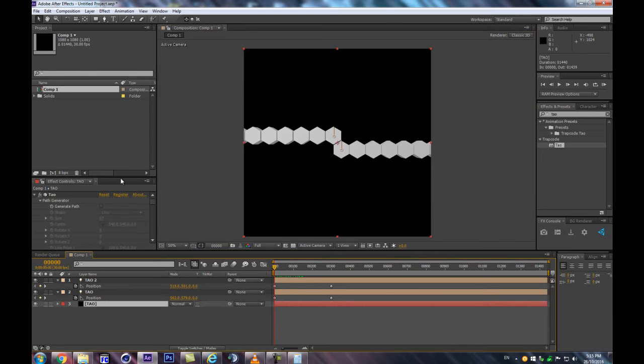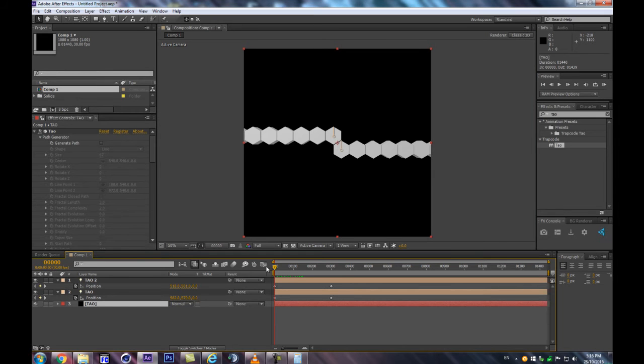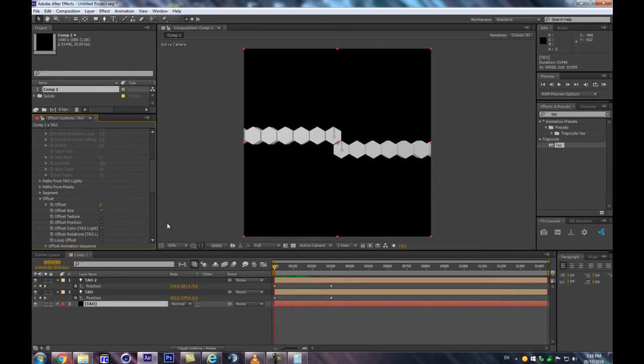Let's activate some animations in that. Right now they are just being generated, we don't have anything. Let's use the offset. Usually we do something that's looping, but this time we want to use something that reveals in and then reveals out.